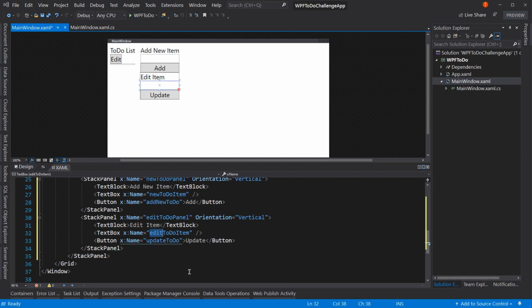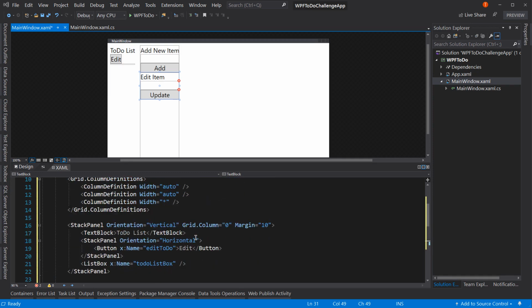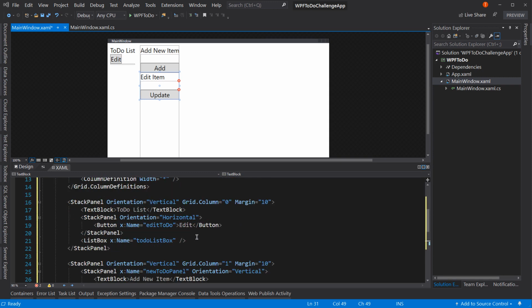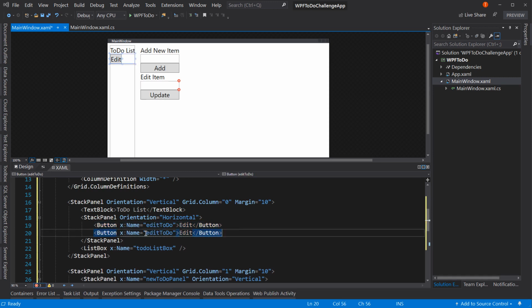And the text box should be update to do item. And that's yelling at us, which is interesting. It says this item is not found, but it is found. Update to do item. So then up here, the reason why is we have not completed this section maybe. I don't know. We're going to find out in just a minute. We're going to call this the delete to do item. And it's saying the delete item is not found.